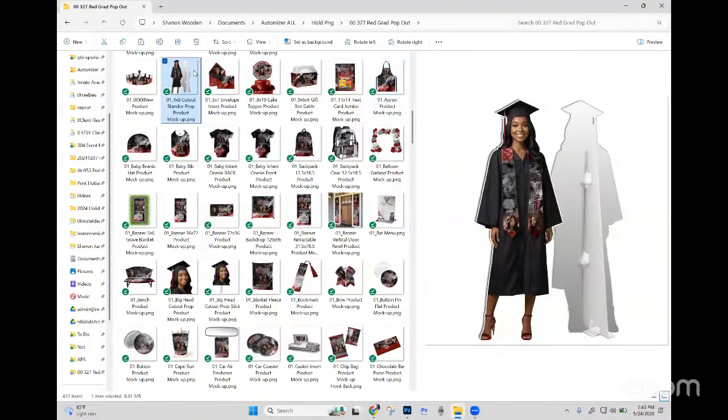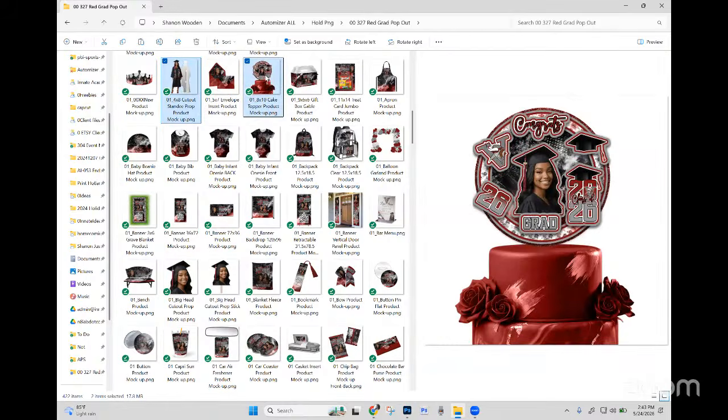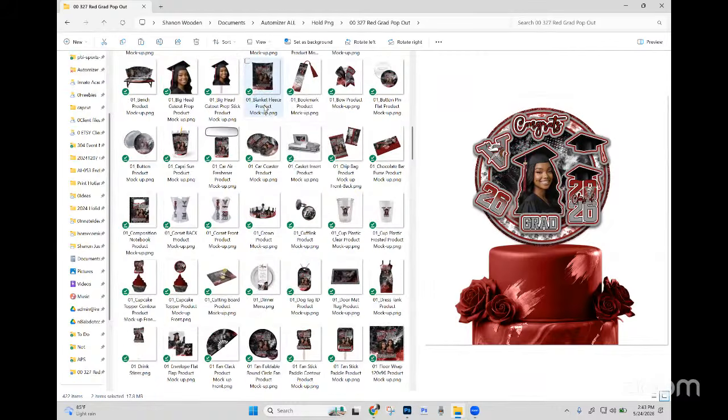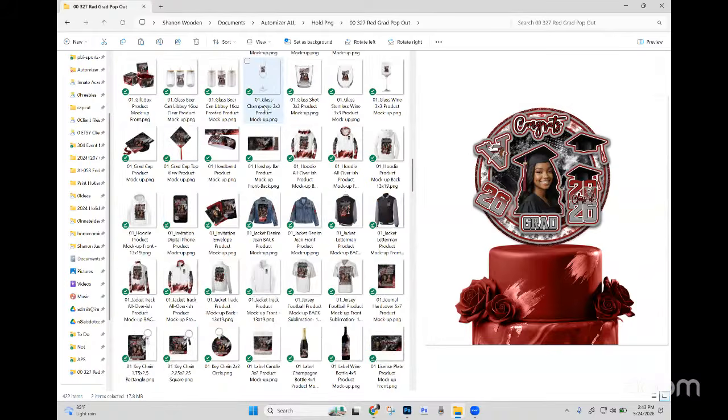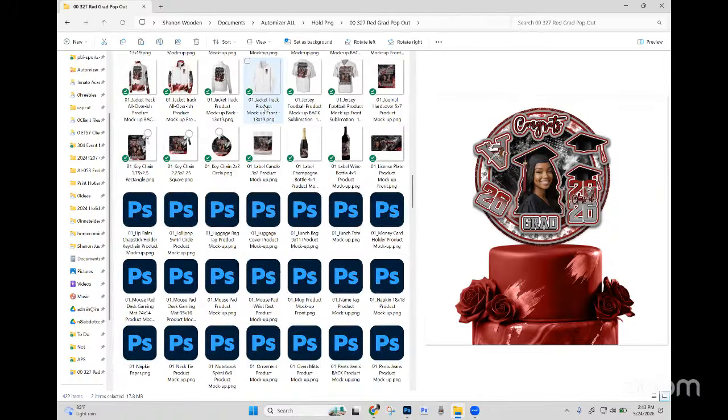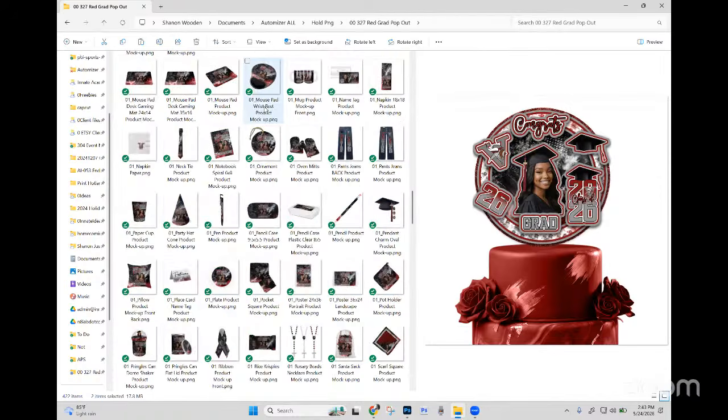So I'm going to just pick 3 items, make it simple. Let's do the standee. Let's do the cake topper. And what else did I say was new? Let's do the Pringles with the dome, if I can find it in here. So many products. I think they are in alphabetical order though. So as long as I can do my ABCs in my head without sounding slow, then I'll find it. There it is. It's a Pringle.